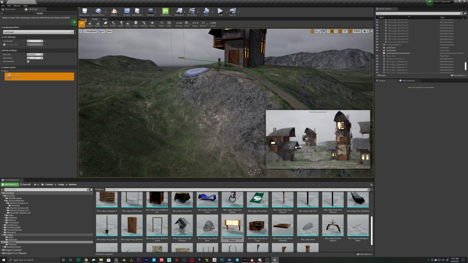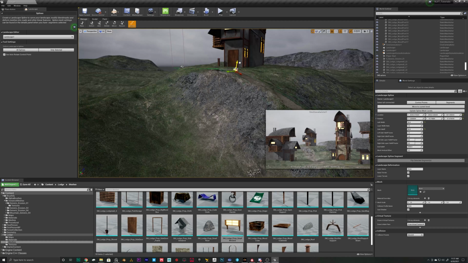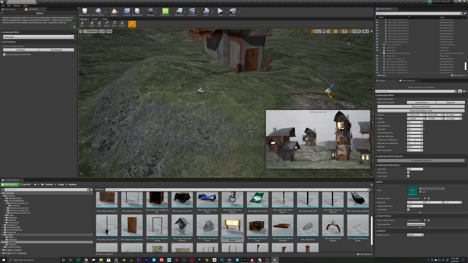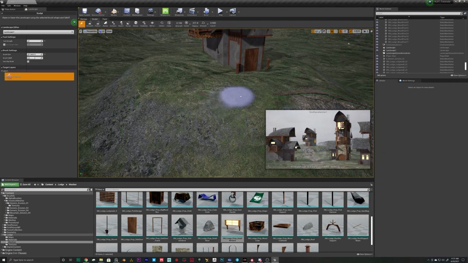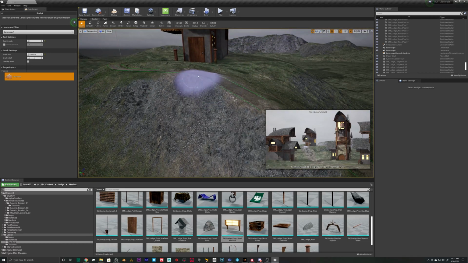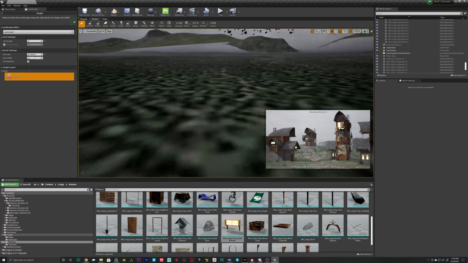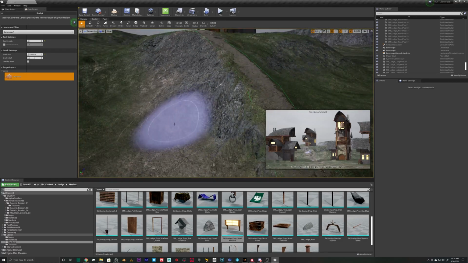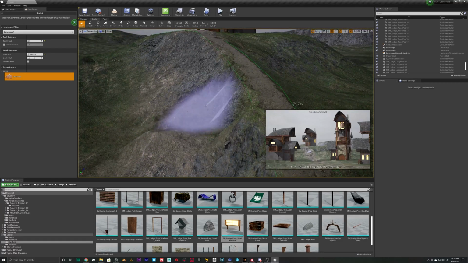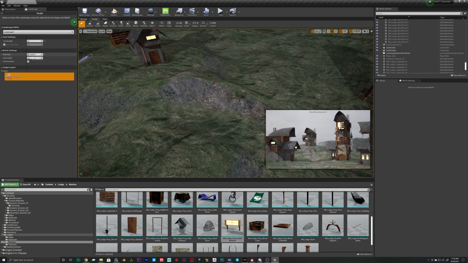Let's go to the spline again. Bring it down and bring this one down. Then we can just adjust with the sculpt tool. Making everything a little bit more even, especially here.